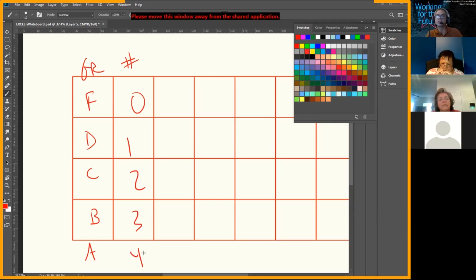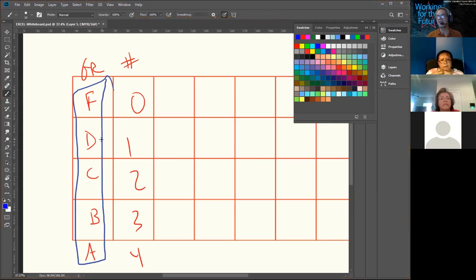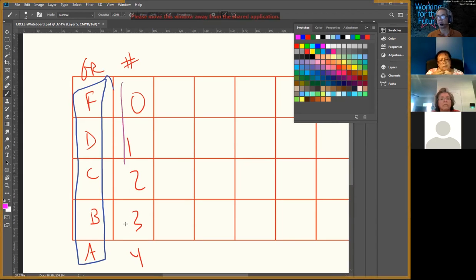So the way VLOOKUP, or vertical lookup, works is it says, okay, let's look down this vertical range right here. And if we find the value that we're looking for, replace it with the equivalent value over here.